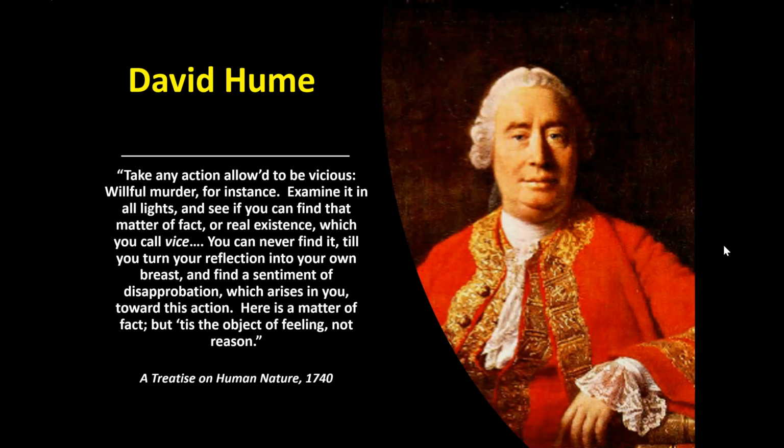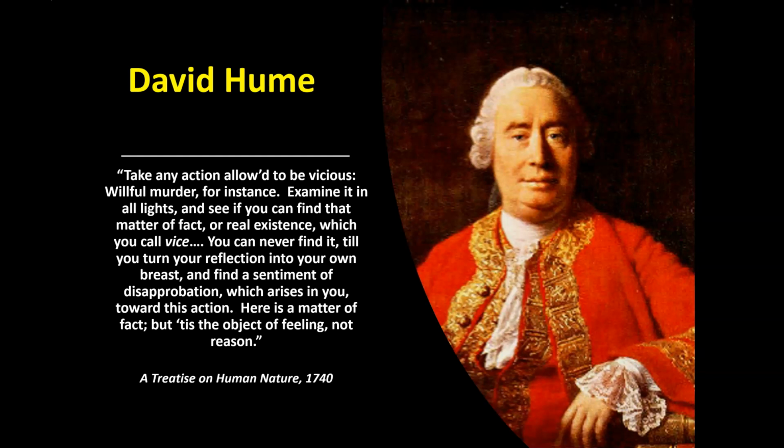And a good way to kick off a discussion of ethical relativism in general would be with the philosopher David Hume from the 1700s. And this is a quote from him. He said, "Take any action allowed to be vicious, willful murder, for instance. Examine it in all lights and see if you can find that matter of fact or real existence which you call vice. You can never find it till you turn your reflection into your own breast and find a sentiment of disapprobation which arises in you toward this action. Here is a matter of fact, but 'tis the object of feeling, not reason."